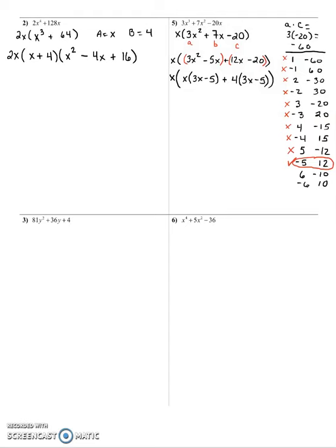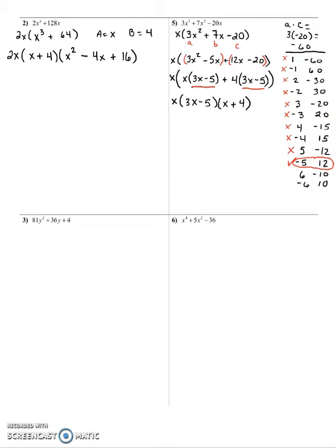That's excellent because we have two 3x minus 5s now. So we still have the x hanging around out front times a 3x minus 5, which leaves us an x from the first term and a 4 from the second term. And remember, you can multiply that back out to check that you did it correctly, because we should come up with what we started with.